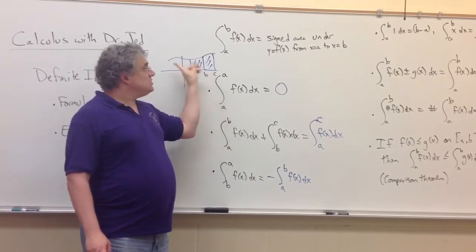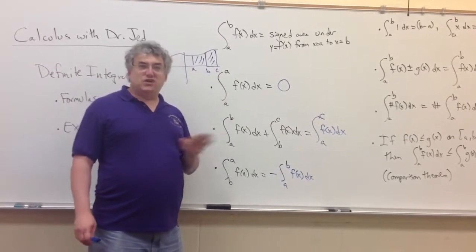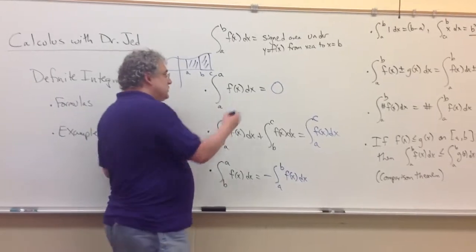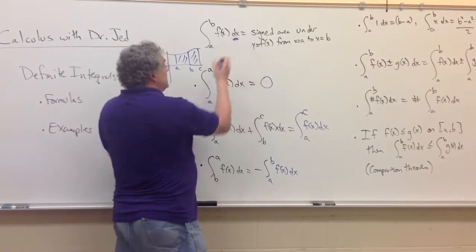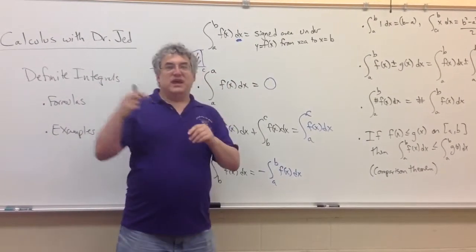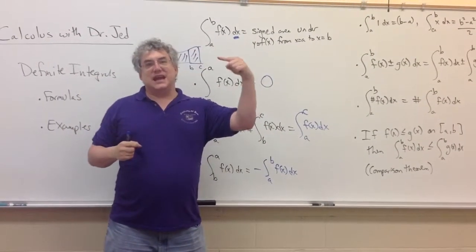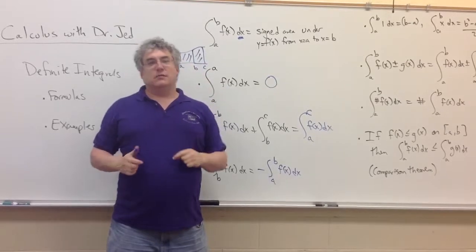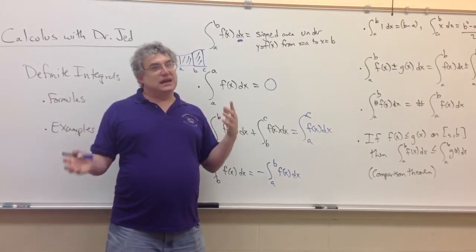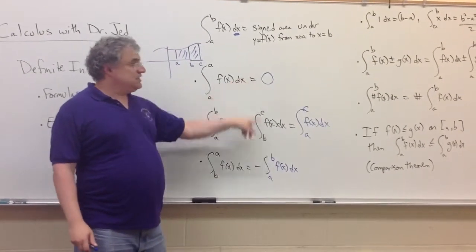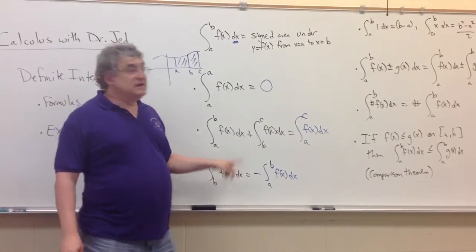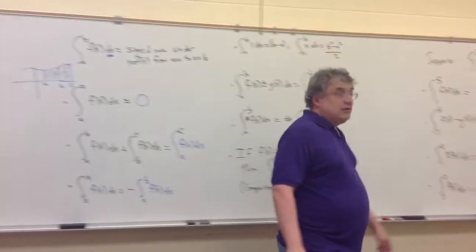Why is it? Because there's a direction involved. We haven't really talked much about it, but this dx right here is a width, and as long as you're going this way, it's positive. But if we have to go that way, now we've got negative widths. Remember, it's signed area. There can be positives and negatives. It may seem a little funny, but these three will help us a lot. Now, some more formulas before we stop.